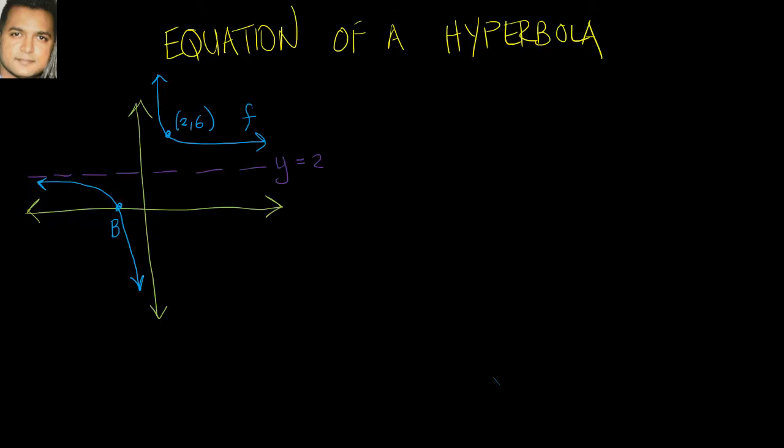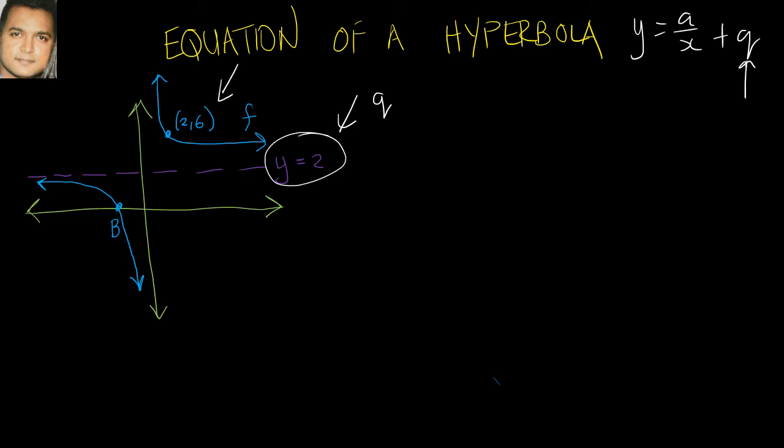Okay, another type we would get is where you're finding the equation of a hyperbola, y is equal to a over x plus q. Okay, where you find that there is a shift. Now you see, generally when you draw the hyperbola, you show the asymptote. Now the asymptote is shown here, which is y is equal to 2. Now we know that will be our q value, right? So the q value is already sorted out. Now I have a coordinate which is x and y here. I will substitute in the equation and I can work out a.